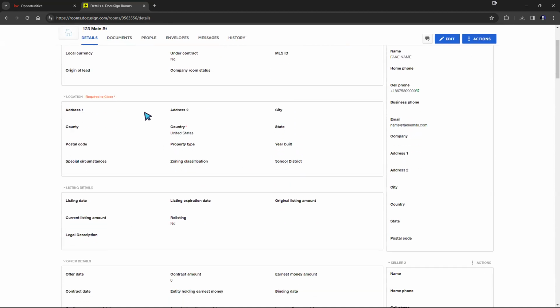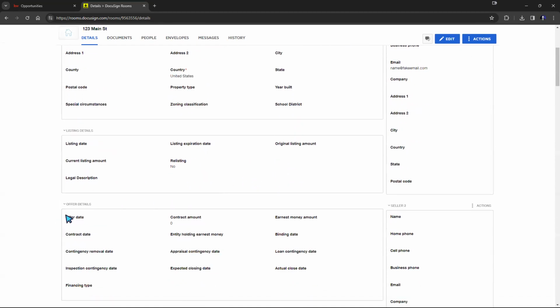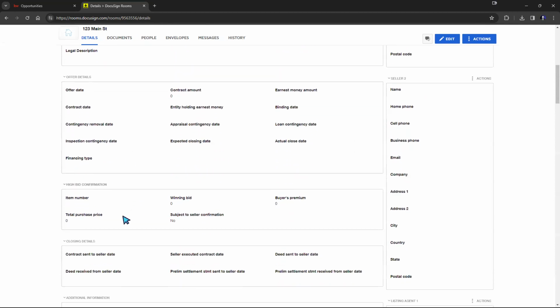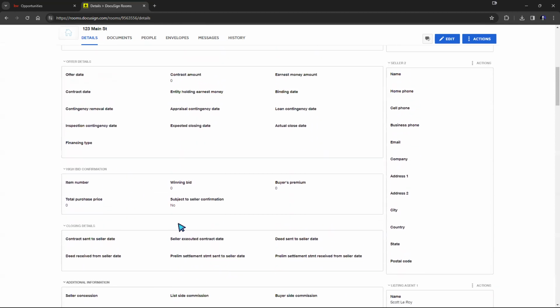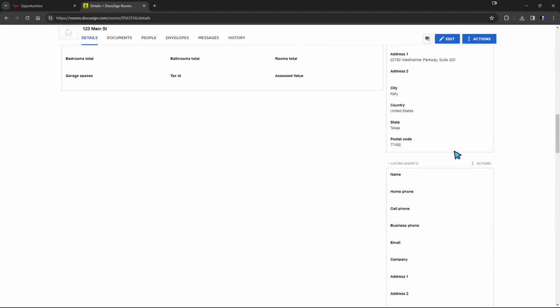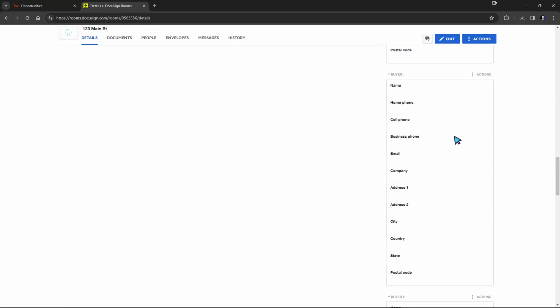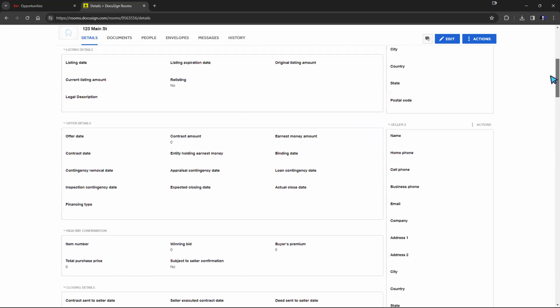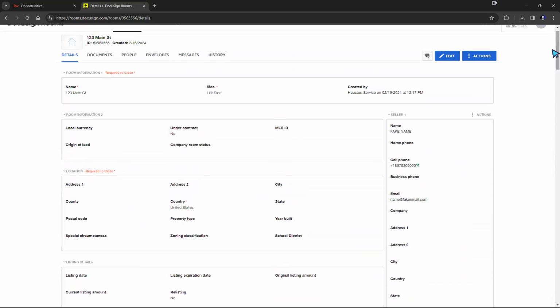So here you'll have your address, your listing date, your offer details, that sort of information. On the right-hand side, you'll have your buyer and your seller information, your listing agent, your buyer agent. So here you'll be able to populate the individuals that are associated with this transaction.